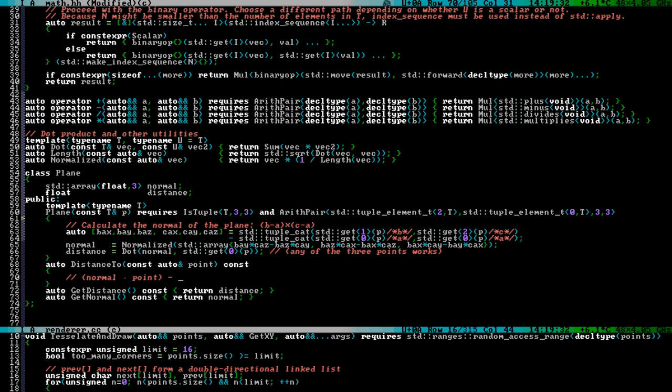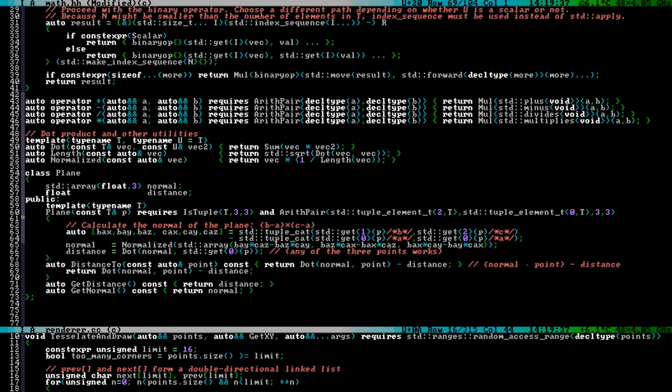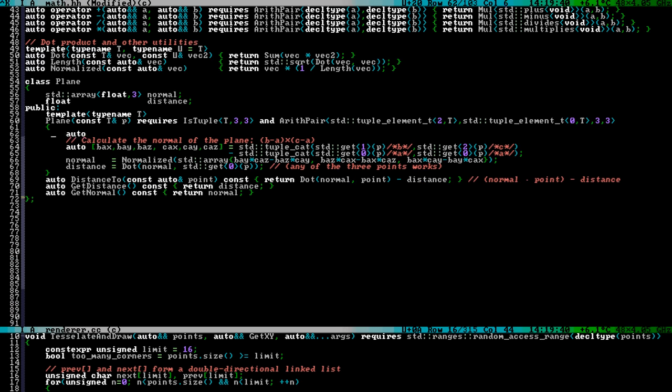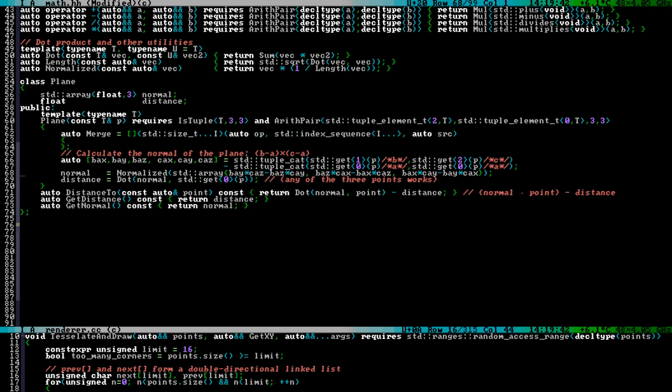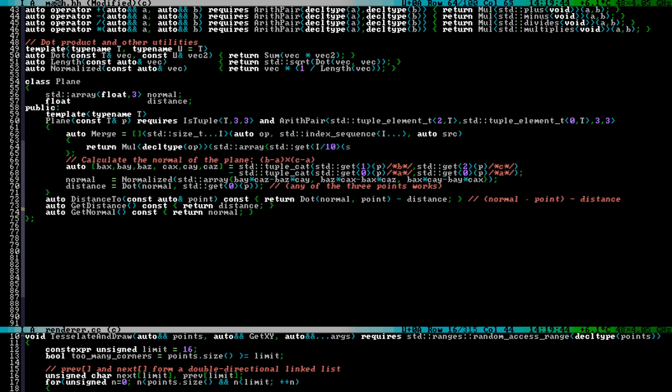It then calculates two variables, a normal vector and a distance scalar, that define the plane. For any point that is on the plane, a dot product between the normal vector and the point will equal the distance. You can read more about the plane in Wikipedia.